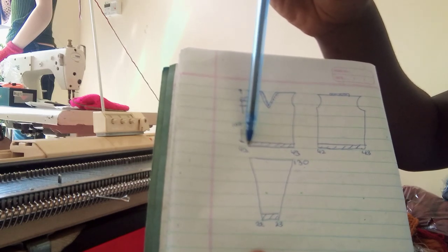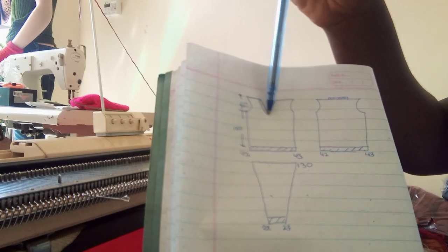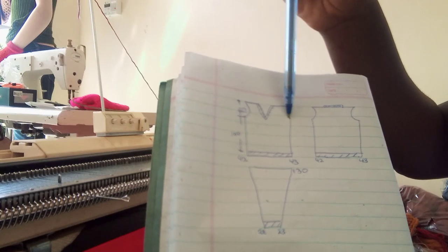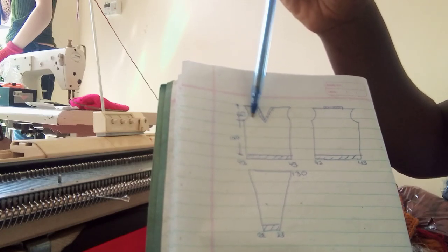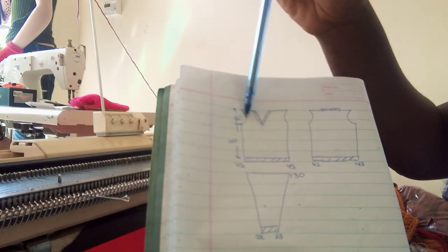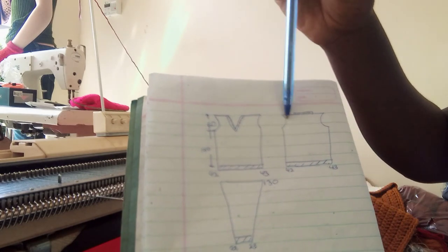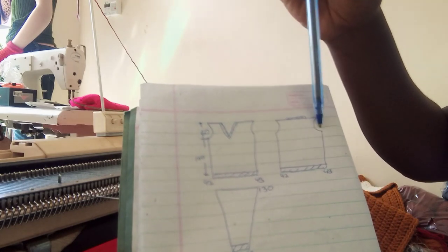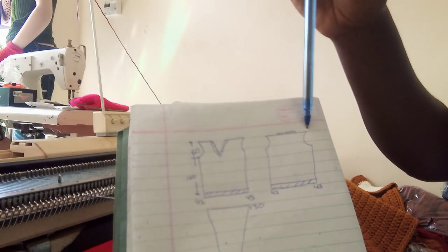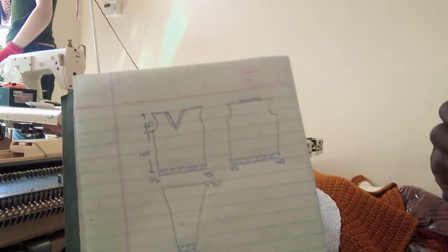Thereafter, I will knit 100 rows up to the area where I shape the armhole and the V, and cast off 5 stitches on this side and 5 on this side. Then I knit up to 60 rows as I shape the V. That shape will be coming out. For the back, I'll just knit straight up to 100, shape off the armhole, knit 60 rows and cast off straight. Okay, let's do this.